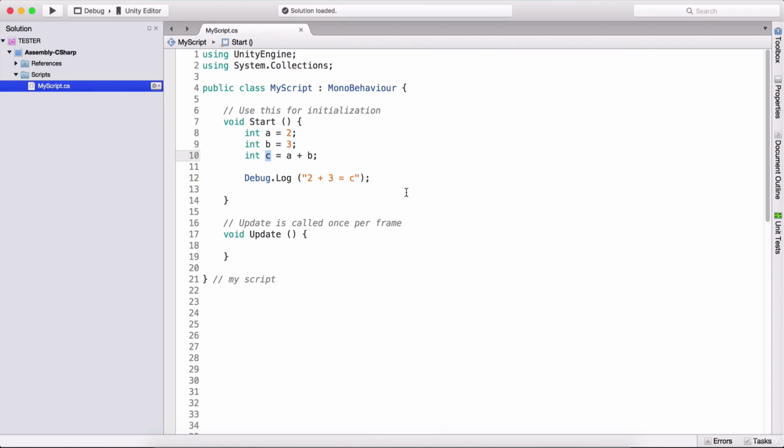In order to do that, we need to use string concatenation. And string concatenation goes like this. So we type 2 plus 3 is equal to, and all of this is a string. But now we want to add an integer to our string. We can simply go here and type plus c, and c is our integer variable, and it will convert this variable into a string, and all of this right here will be a string, and it will be printed out in the console.